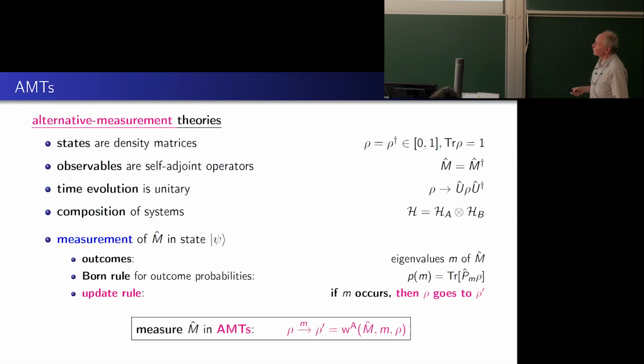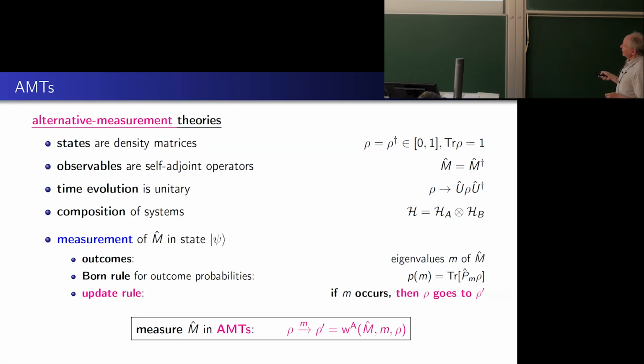Okay, one last step up in order to actually create the link to the reconstruction programs, which is the main topic of this conference. I can quickly generalize what we had before by just now talking about density matrices instead of pure states. So that's a bit more advanced as a theory, but other than that, not much changes. The expressions for the probabilities change. But now I imagine that I can, of course, think of many other update rules, right? I don't have to use the Lüders rule for quantum mechanics or the passive rule, but I could use anything really if I wanted and see what happens.